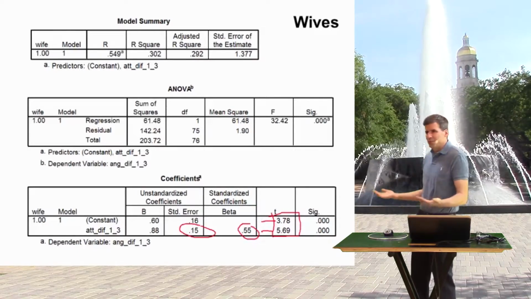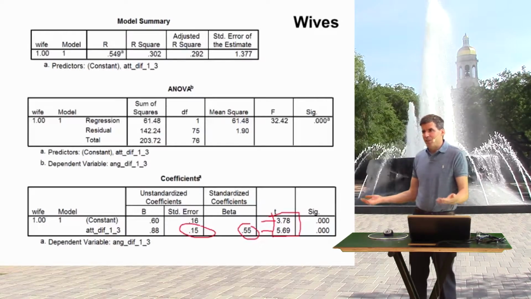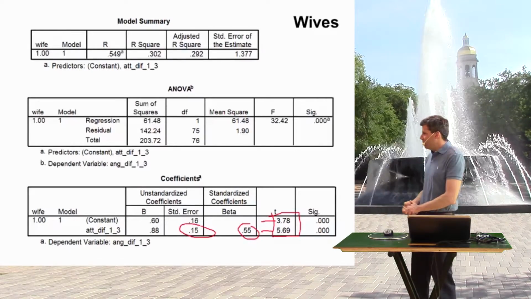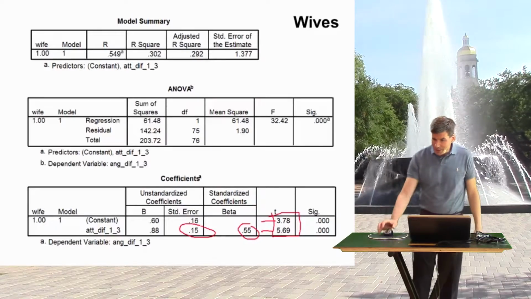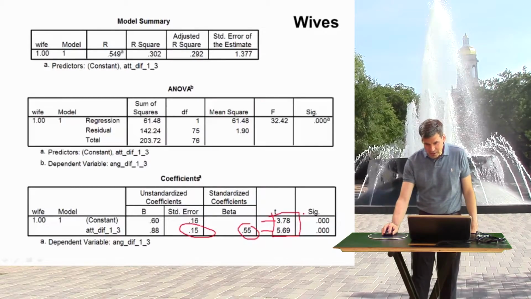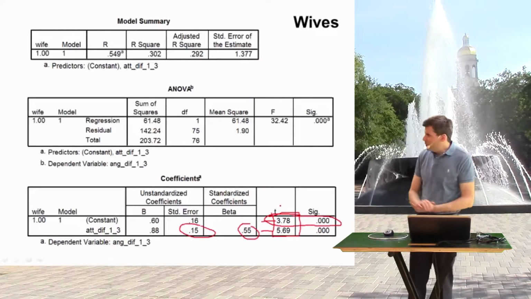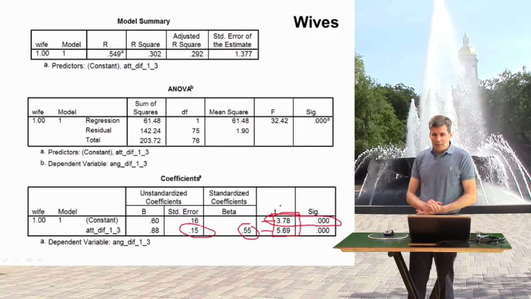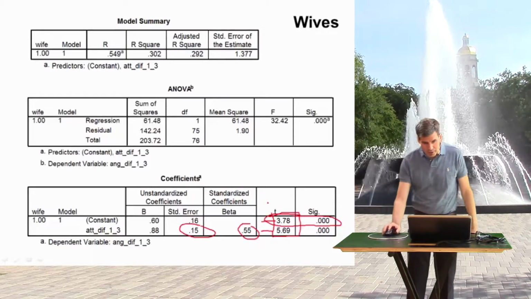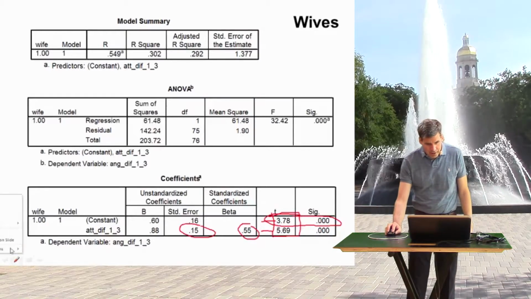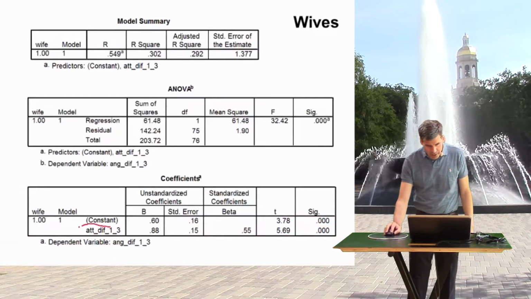And so we have no reason really ever to test the null hypothesis that the intercept is 0. But if we wanted to, again, it is possible, and SPSS gives us this output, our t 3.78, significance 0.000 something. So that's there, but we don't care about that. What we really care about is our slope, the slope for at-diff.